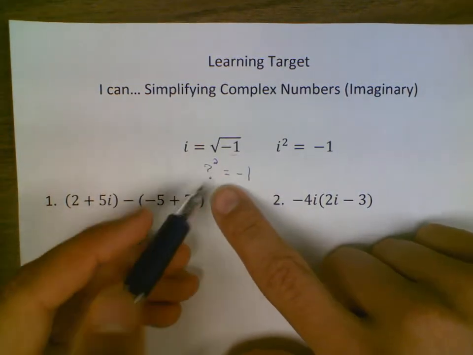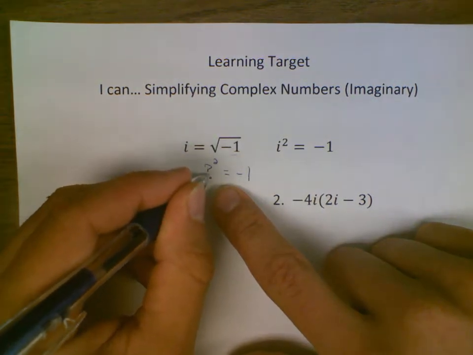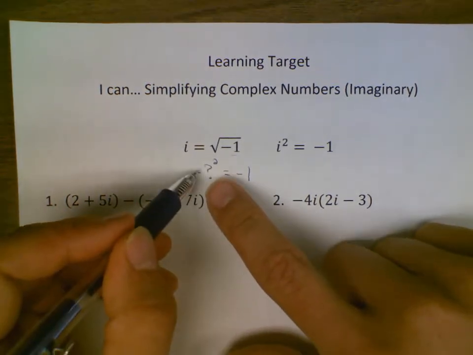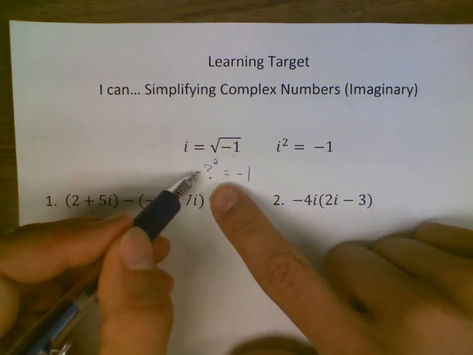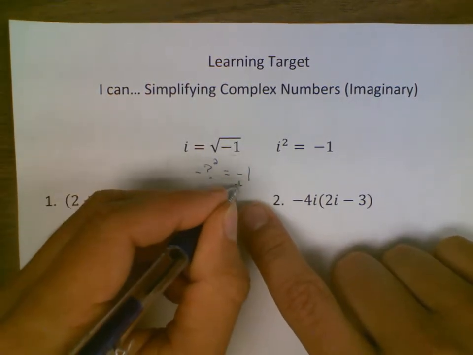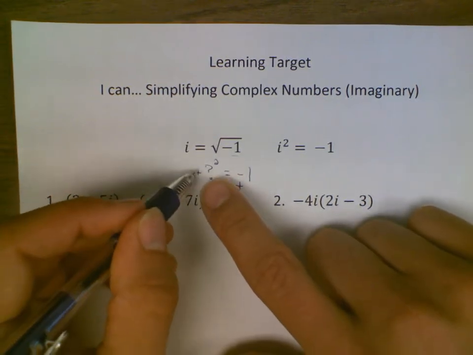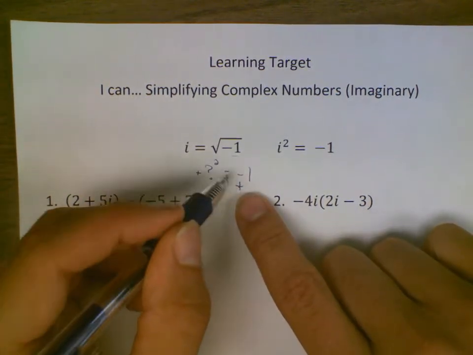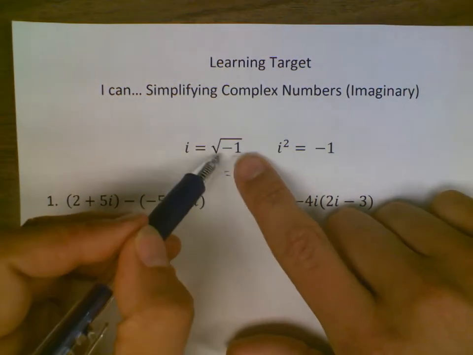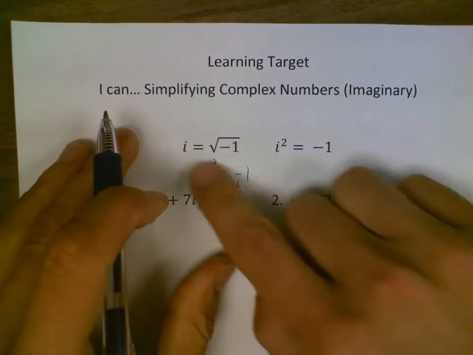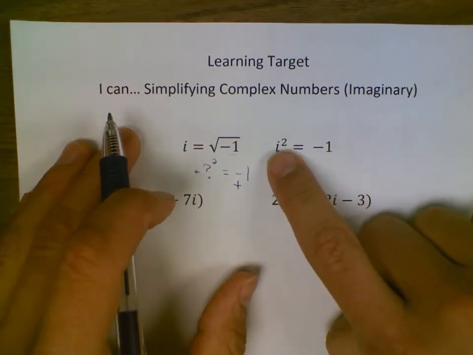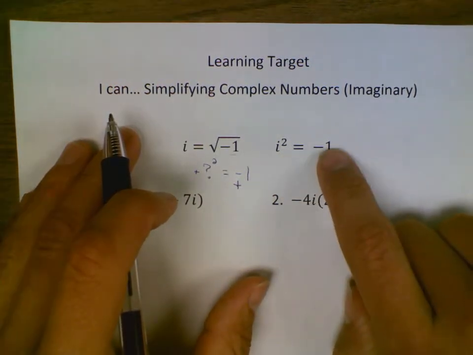The reason for this is, let's suppose for a second that this number that I don't know is -1. Well, squaring a negative number would mean that I'm taking a negative times a negative. But a negative times a negative would equal a positive, right? And if this number was positive, a positive times a positive also gives me a positive. So because there's no way to get a -1, this square root of -1 is known as the imaginary unit i. Now, what's kind of weird about the imaginary unit i is that if you square it, you actually get -1. You get a real number.